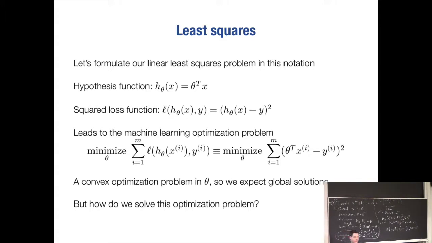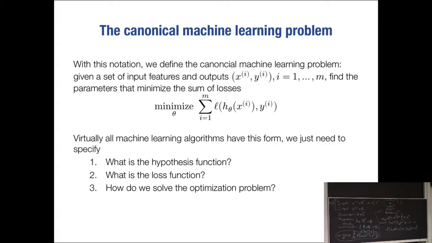The first thing is we're going to use a linear hypothesis function. That's what I wrote here. Certainly we could use more complex ones, and we will use more complex ones very shortly, especially when we come to deep learning. But here we're going to use a very simple linear function, where our hypothesis is just our parameters times the input features we have. That could be a high dimensional vector here, but our final hypothesis is going to be a linear function of those things. That's specification number one.